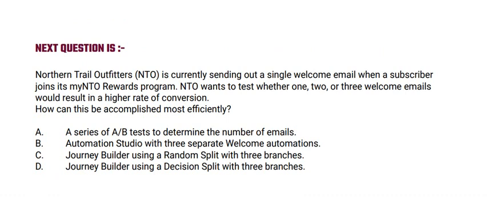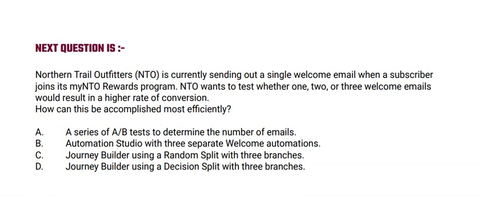Next question is: Northern Trail Outfitters, NTO, is currently sending out a single welcome email when a subscriber joins its My NTO Rewards program. NTO wants to test whether 1, 2, or 3 welcome emails would result in a higher rate of conversion. How can this be accomplished most efficiently?